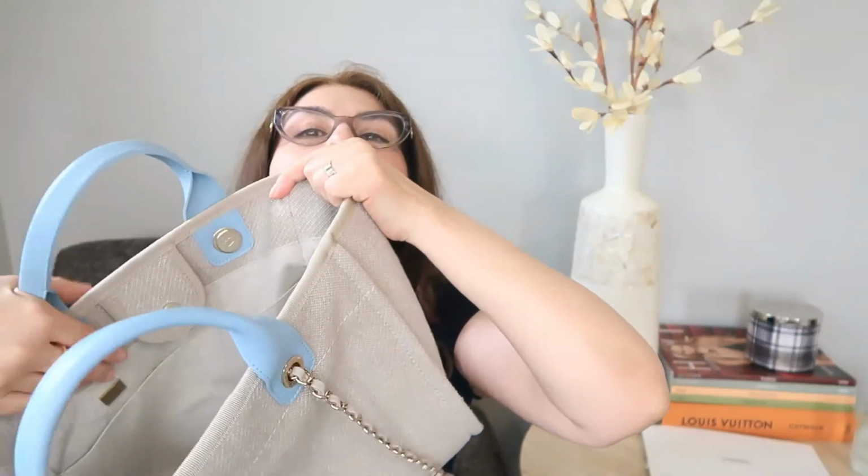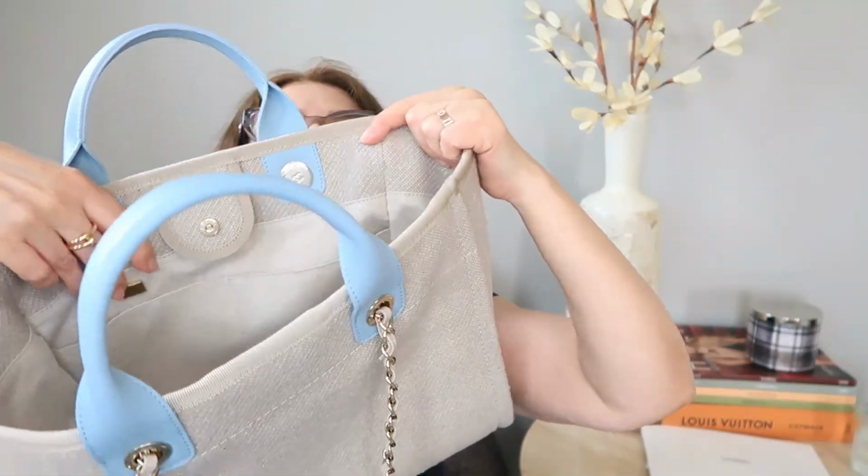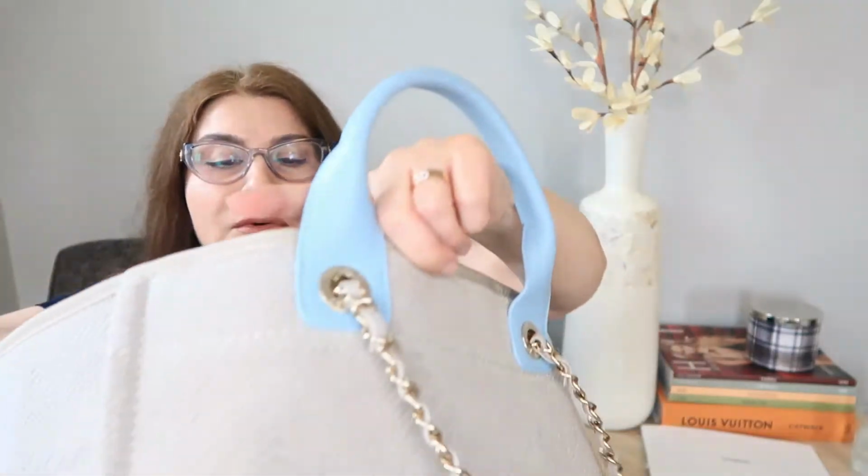On the other side, you have just a two-slip pocket, and obviously the new authenticity tag, kind of like, what should I call that? I don't know, cheap. And this pouch is detachable, so you can detach it. Inside this pouch, I don't see anything that says where it's made or anything like that. Just on top over here, Chanel, that's about it. Usually Louis Vuitton also puts where it's made. Nothing like that. On top you can see Chanel, but I really love it.